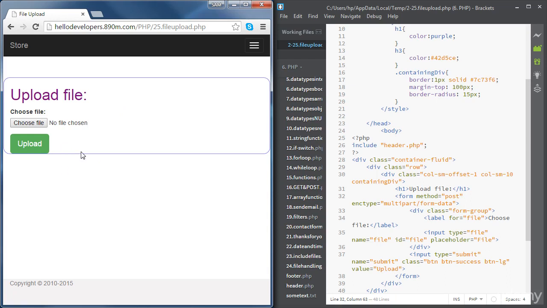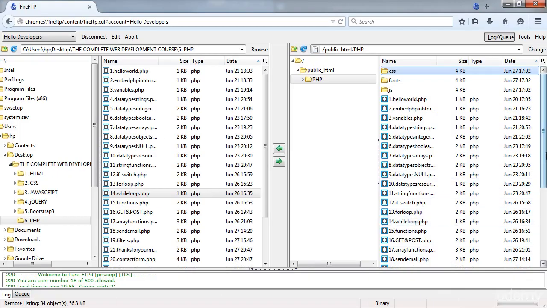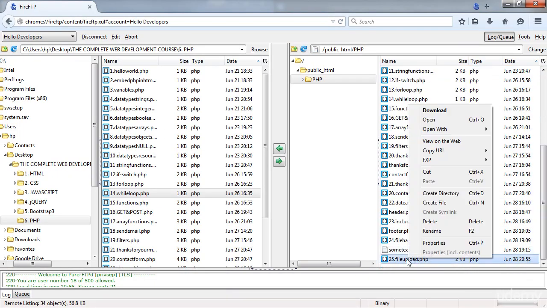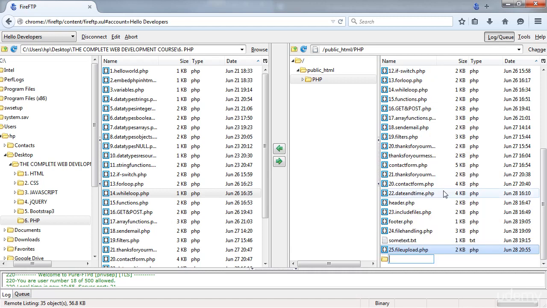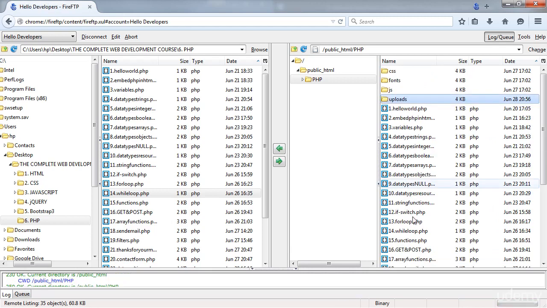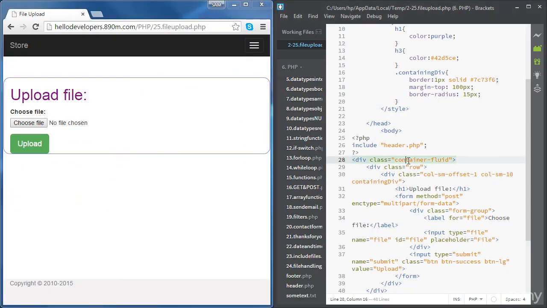So let's go to our file FTP for now, and just create a directory inside our workspace, and let's call it uploads. So that's where we want to upload our files.